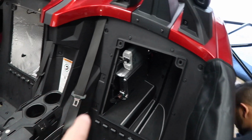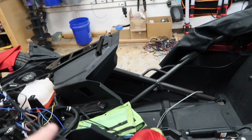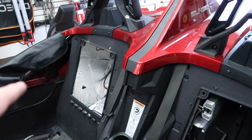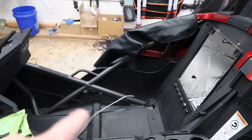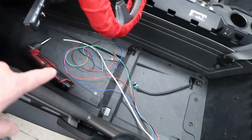So we have the amps mounted in place. We started putting the back together, adding the floor pans. Let's take a look at it real quick. The amps are mounted. We ran the wire, like we said, the signal wire and the speaker wire for the top are run up through here. The sub wire's in. Here's the wires for that side, along with the light wire is also in there. This side is going in. I already have this floor pan back in.